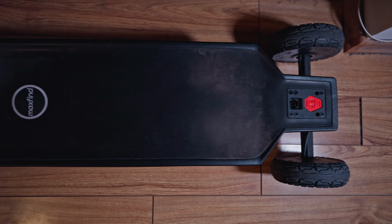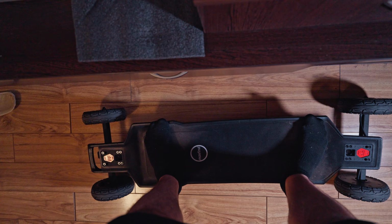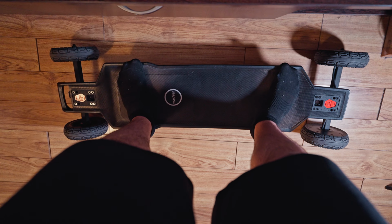Point number 2 would be the large deck, which is the place where you can put your feet. It offers a lot of stability, and as a beginner like myself, I can just balance way easier on this one. There are other models on the market which are much smaller and more portable, but I feel like for me personally, having a bigger footprint is much better and much safer.